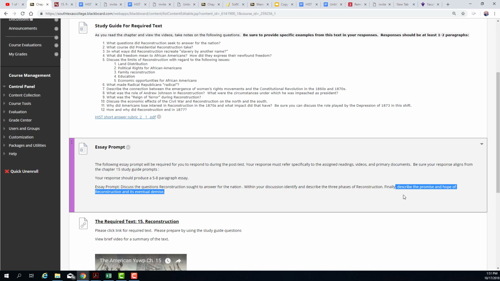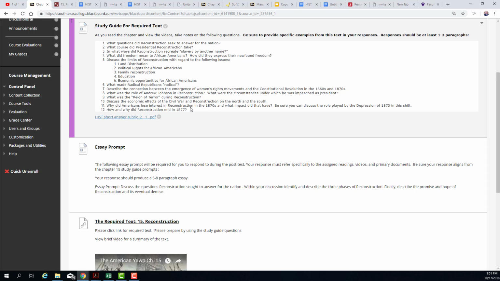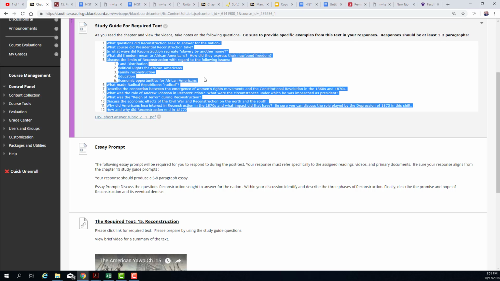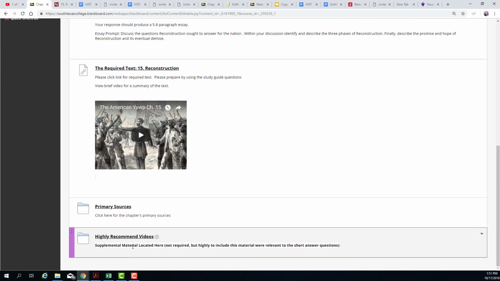So that's step 3. So step 1, handwrite it. Step 2, take notes. And again, a lot of your notes, if you've done this already, might just come straight from your prepared responses in your notebook to these specific questions. You might have to briefly go back through the text to help respond to it, and then go through some of these videos.